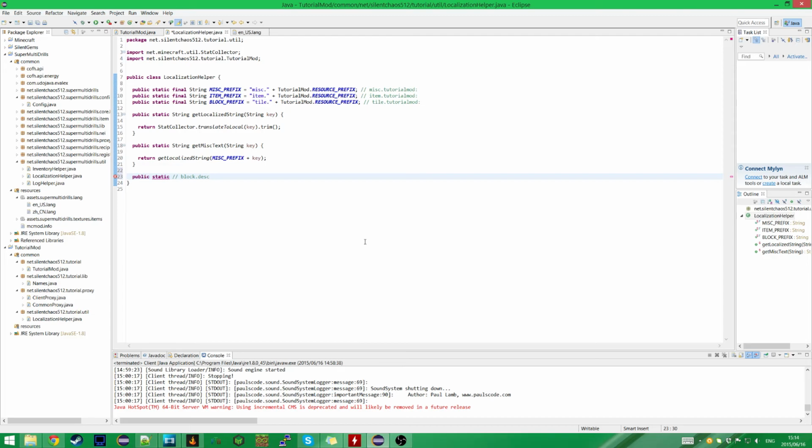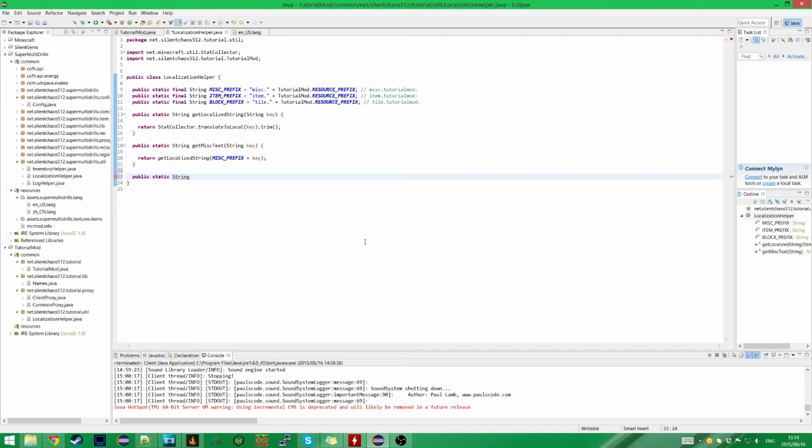And in some of my localization files, you may see it just like that, or you may see description 1, description 2, and so on. That's just a convenience for multi-line descriptions that I use.